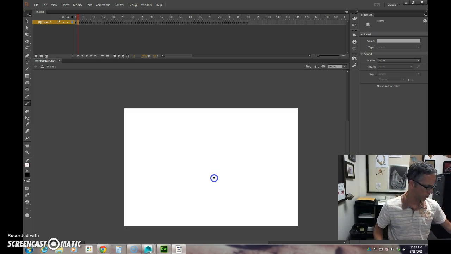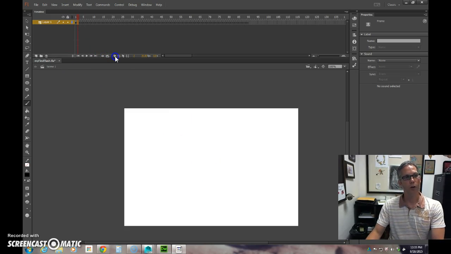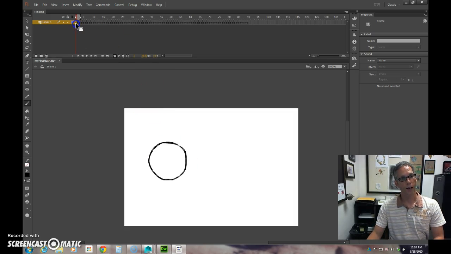Now this idea is called onion skinning. And Flash allows us to look through a sheet of paper, however many we really want, by clicking on this little icon. And when you do that, you get a very faint view of what is below it. So here is what I have drawn originally, and here is the next piece of paper waiting to be drawn on.